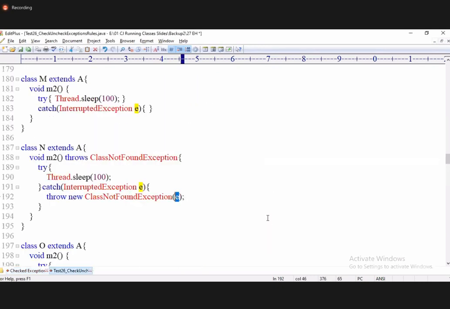And now let's write this point here: compile time error, because ClassNotFoundException class doesn't have what? It doesn't have an exception parameter constructor.